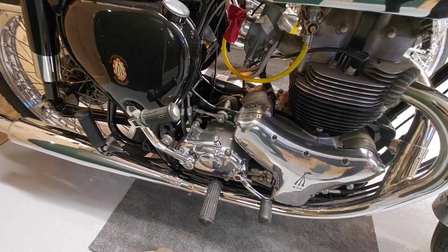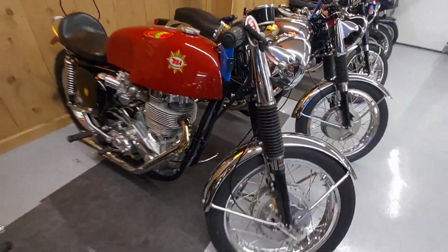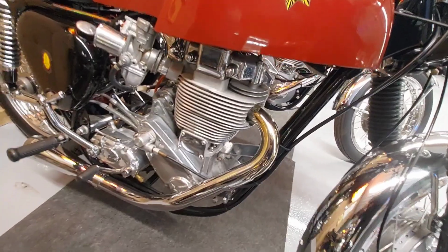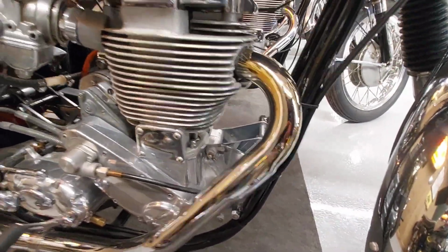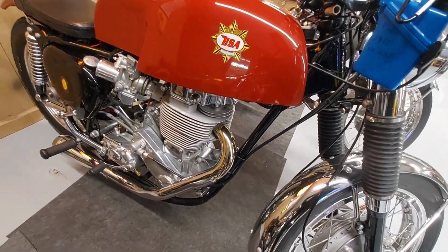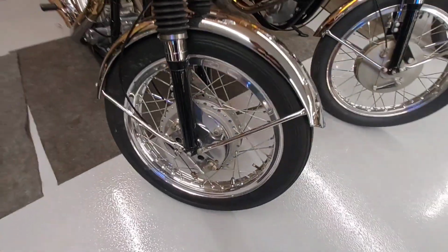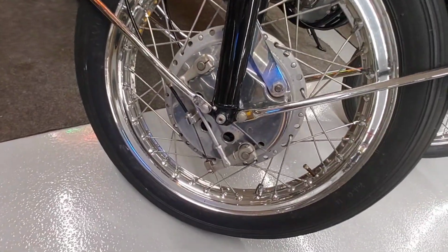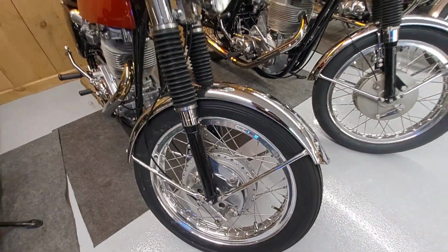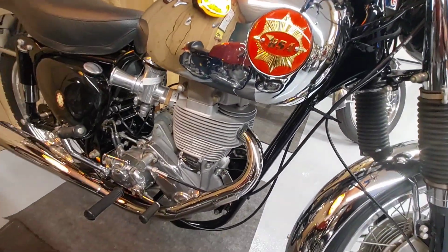Let's see if I can turn my light on. No. Okay, so you gotta deal with it. BSA, '65. Single thumper. That's kind of built like a hill climb racer. It's got a Suzuki front brake on it. Oh, really? Yeah, a CT 750 front drum. They're like $2,000 now, those front drums. I wouldn't pay $2,000 for one, but another really clean BSA.